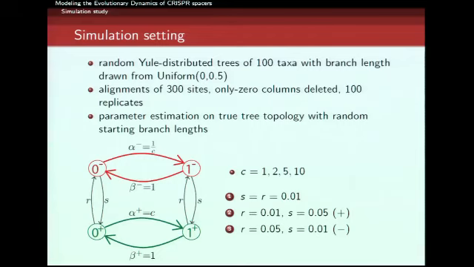The simulation I set up looks like this. Because there were 6 parameters to set, I simplified it a bit. I set the insertion rate for the plus state to a constant C, and the insertion rate in the minus state to 1 over C, and both deletion rates to 1. And then the switching rates also vary. They are equal, or it's more likely to be in the plus state, or more likely to be in the minus state.